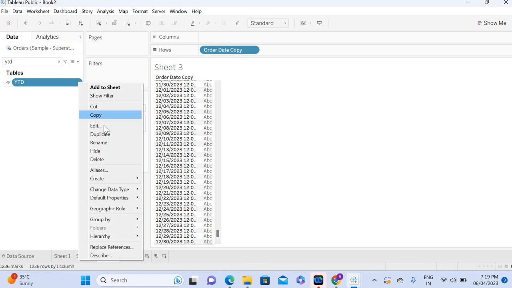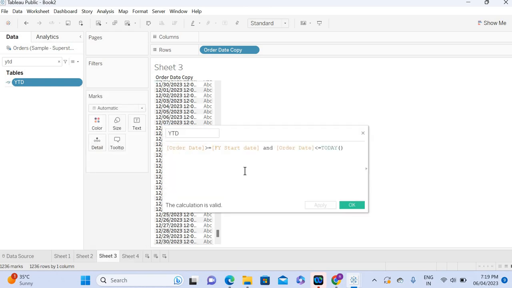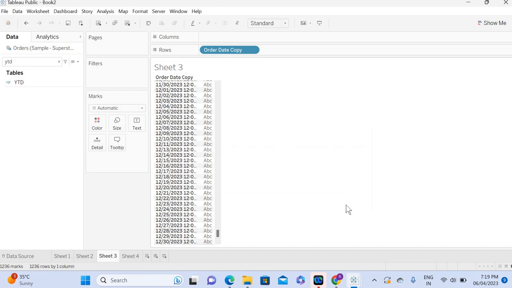In the YTD calculation, instead of the order date and the fiscal year start date, here you just mention the order date copy, and here also you can change the order date to order date copy. Now you can apply, and let's drag this YTD into the filters.